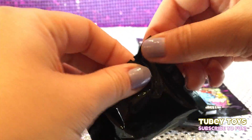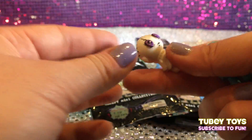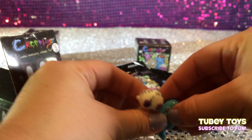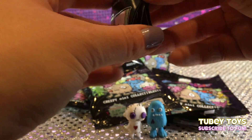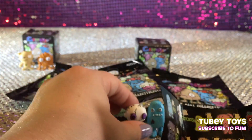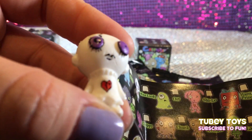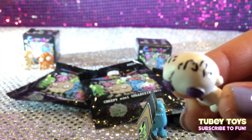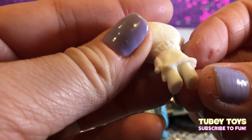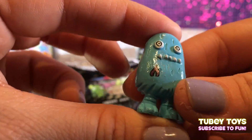Let's see who's in our next set of blind bags. Oh, awesome. I love these two so far. Let's see who's on the checklist. And we got Miss Lookie and Jerp. Awesome. This is Miss Lookie — look at her, one eye is like dilated, the other one isn't. She's got a weird smile on her face and she has a broken heart. And it looks like her head was sewn shut. Love the detail. And this guy is Jerp. He looks like a Jerp. He also has an upside down broken heart. He's a nice blue color. Super awesome.